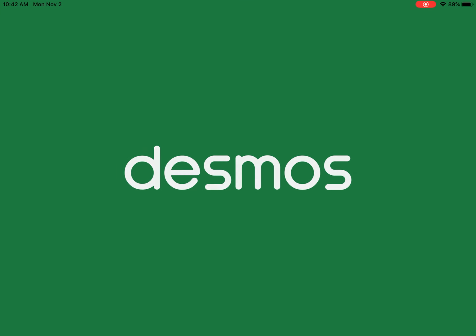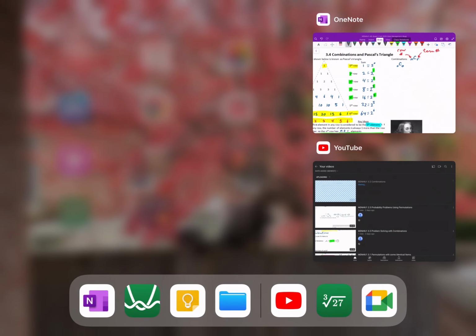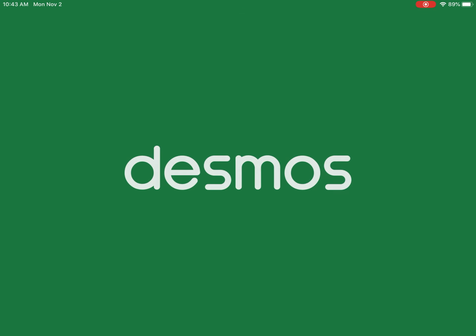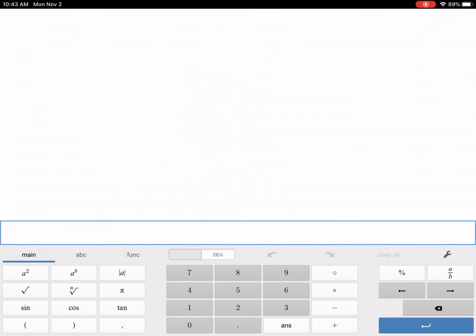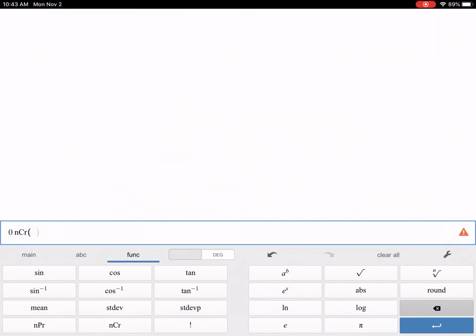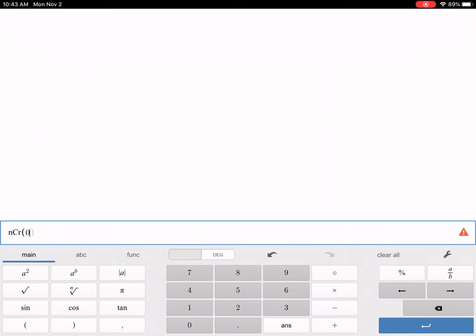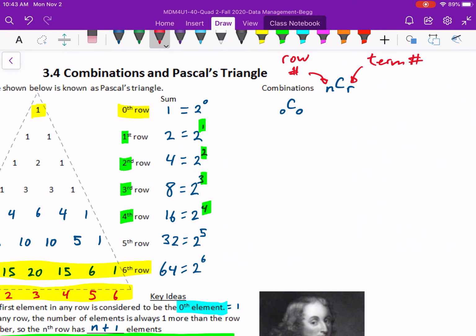And my calculator, oops, I didn't want to go to my Desmos grapher, I wanted to go to the Desmos calculator and show you that 0 choose 0. Oh, I forgot, I have to type it in differently on this calculator, don't I? So I do my function first, nCr, and then I go 0, 0 on this calculator. And over on the right, where your answer shows up, yes, I got 1. That's what I was expecting, because 0 choose 0 should equal this 1 over on the left.